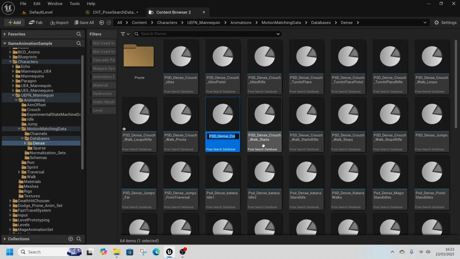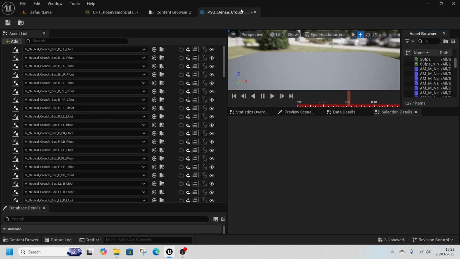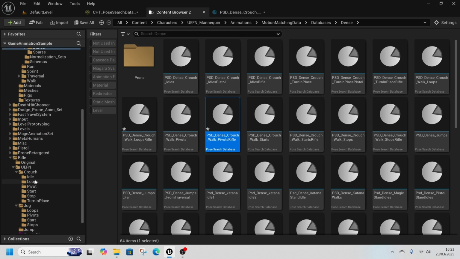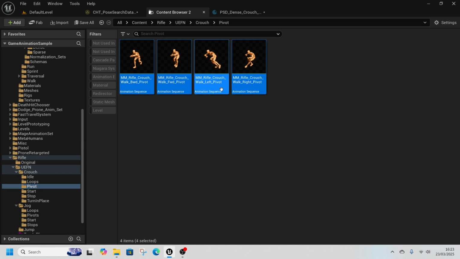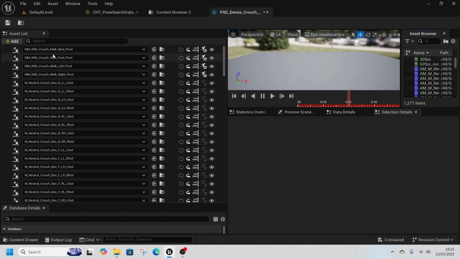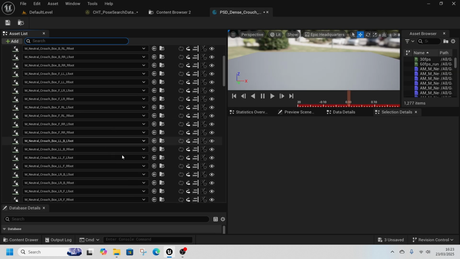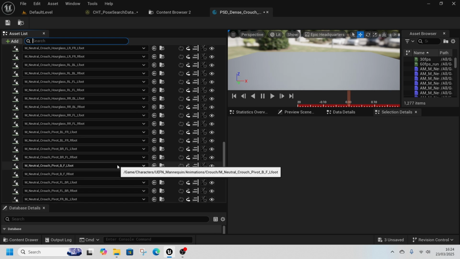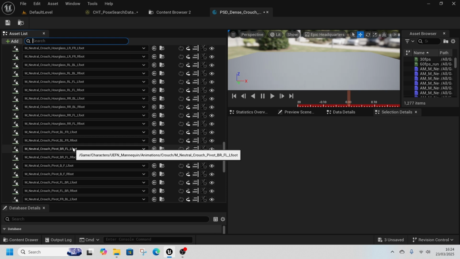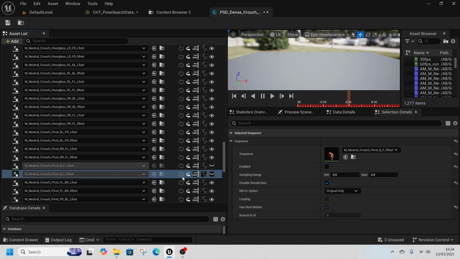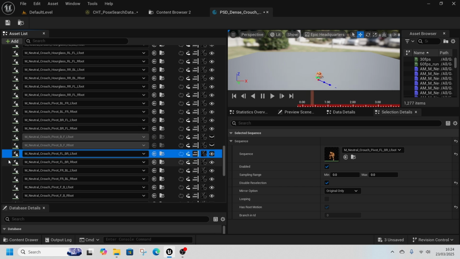So we get that, duplicate that, crouch walk pivots rifle, get our crouch walk pivots, and put them into here. We need to find our just normal back ones, which are these. That's the back left, back right, back. So we don't need the left foot or the right foot.